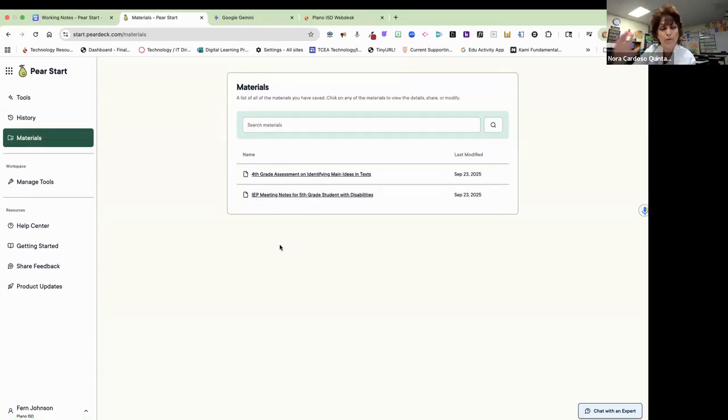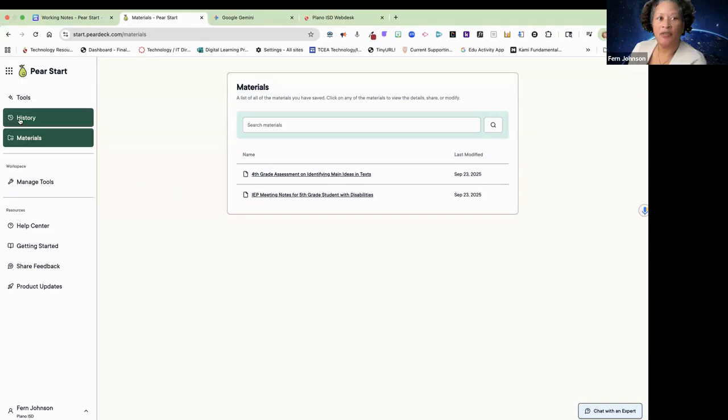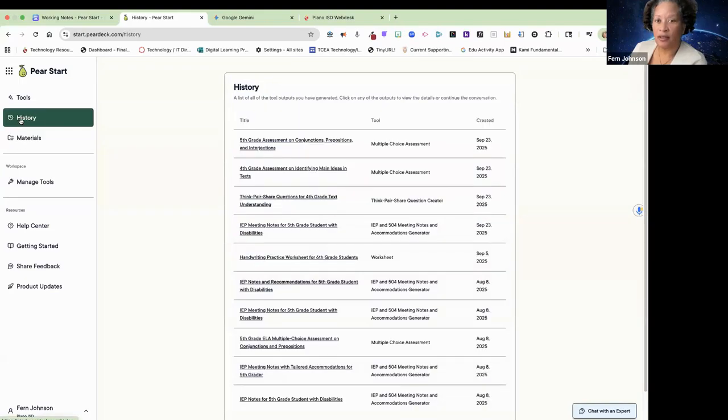So if I move to another tool and I didn't save it, it just disappears, I'm assuming. Not quite. If you move to a different tool and you did not save your materials, if you go to history, it saves your prompt.